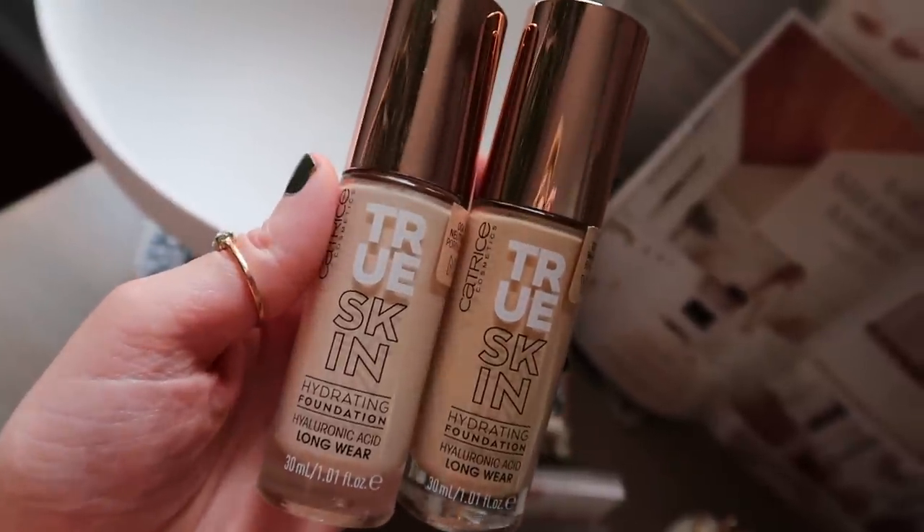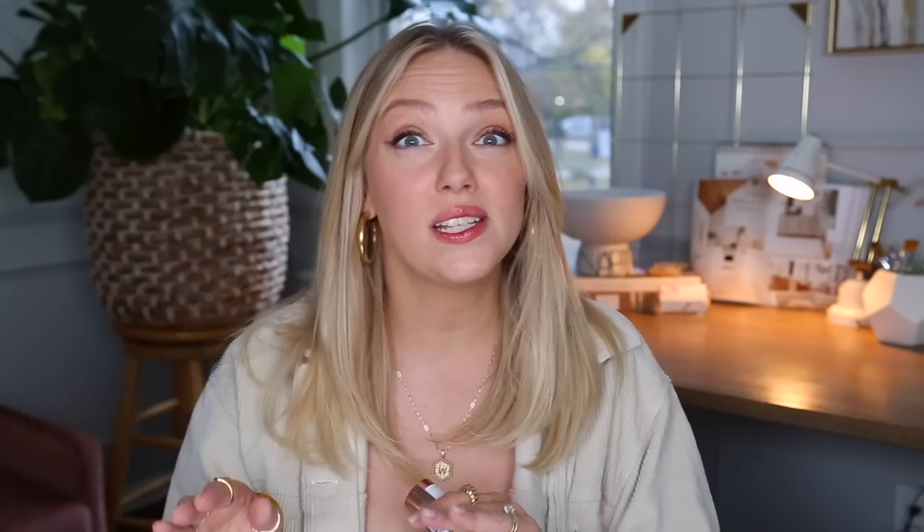The foundation I recently discovered about a week ago that I'm completely obsessed with — that's the one I'm wearing right now — is the Catrice True Skin Hydrating Foundation with Hyaluronic Acid. If I do wear something that's more medium to full coverage I'm definitely sheering it out with a moisturizer. But this one is so light and natural looking. I use the tiniest amount and I've actually been applying it with my fingers. Sometimes I need a little moisturizer to give it more slip so it blends across the skin more easily. This stuff is amazing. It doesn't break down — it lasts for a good 12 hours on me, which I rarely need, but I've been enjoying that.